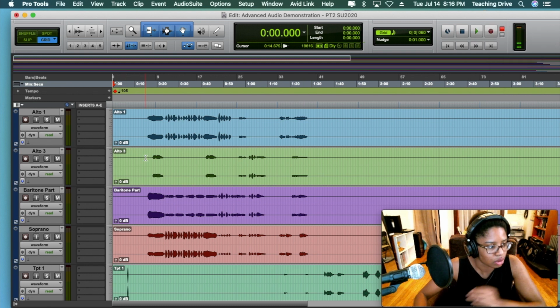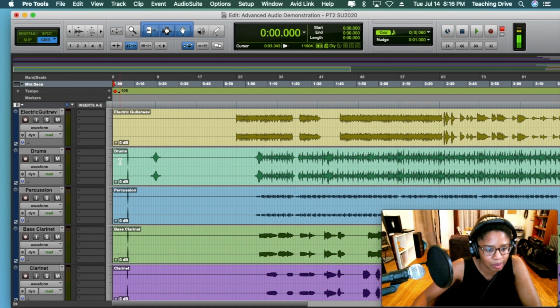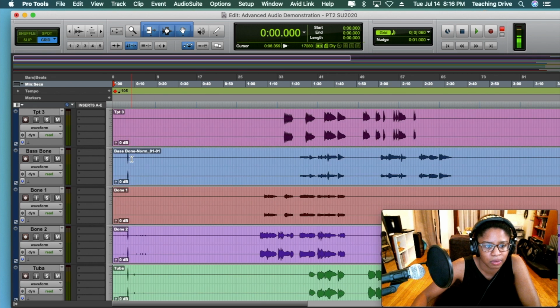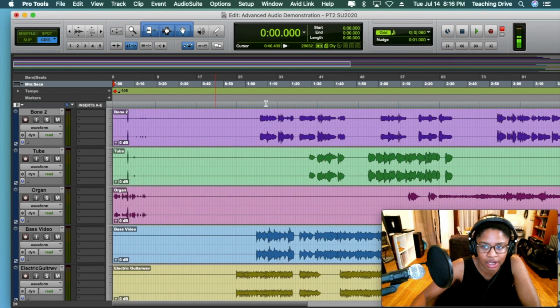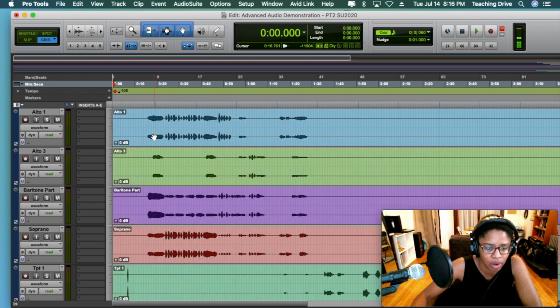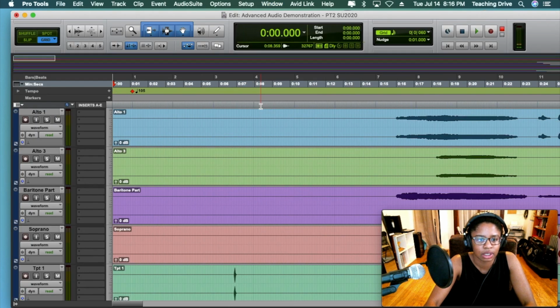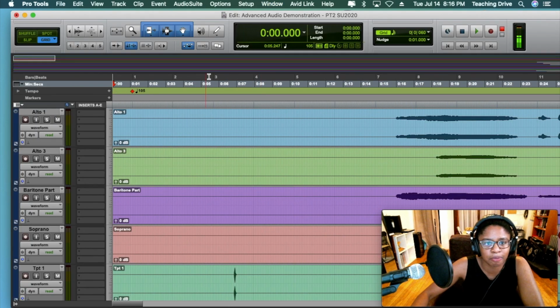All right, cool. So now that we have it in grid mode, one thing that I'm going to do, since I'm editing, I'm going to get rid of this countdown area. Don't really need it anymore. Everything's synced up. So I'm going to zoom in. All right. Oops. And see these blue lines? These represent the bars, essentially. All right.